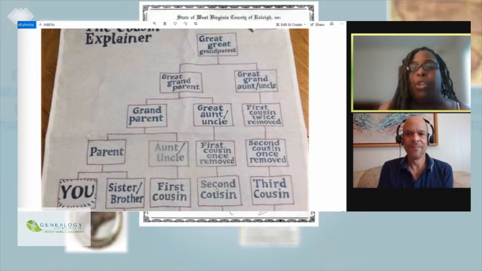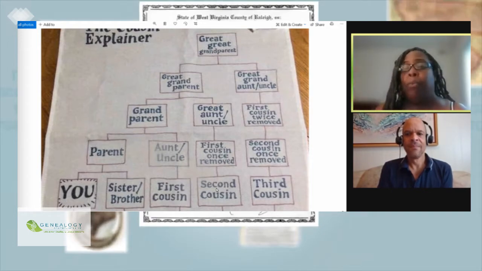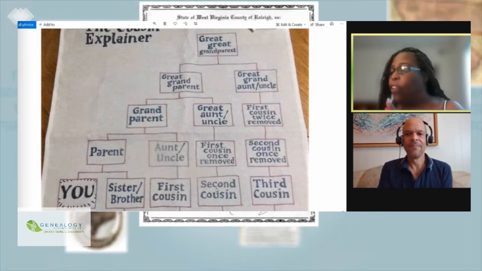But then when you go to the great grandparent, that's what's going to start you counting second cousin. That's what's going to start pulling that type of thing. And it's going to go like that for every level of grandparent. So when you go to the 2 times great grandparents, that's going to start your level of third cousin, and so on and so forth.